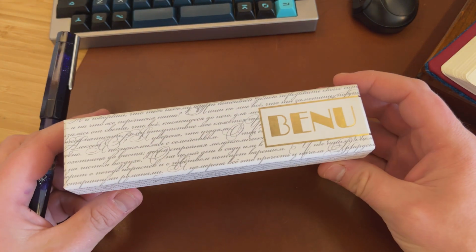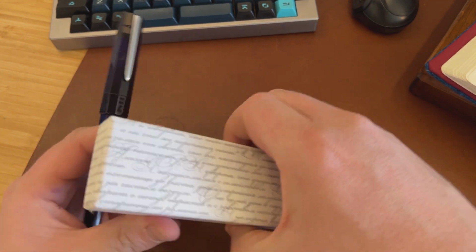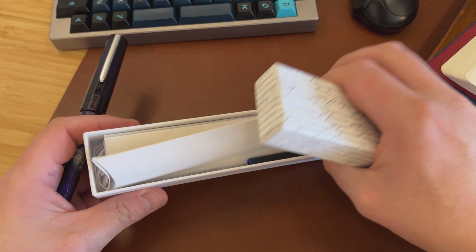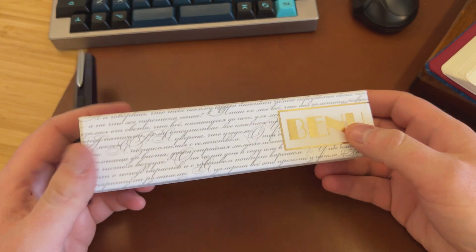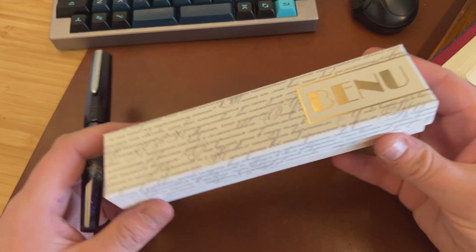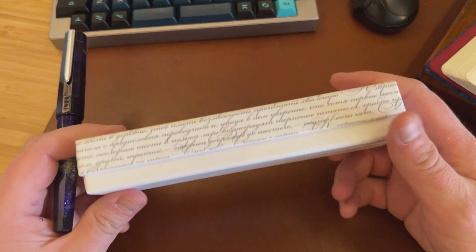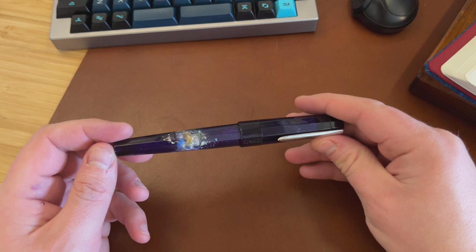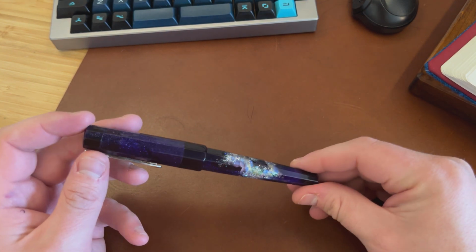Despite this being a special edition, it does come in Benu's normal cardboard packaging with a bit of paper lining, an installed converter, a long cartridge, and the usual warranty information with some shredded paper. This is completely recyclable. I like that very much. And if you're a Benu addict and buy lots of these pens, these boxes are nice and small and easy to store. So yeah, overall, I think this is a very pretty pen from Benu's lineup.